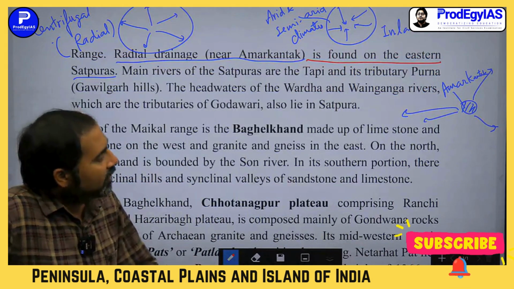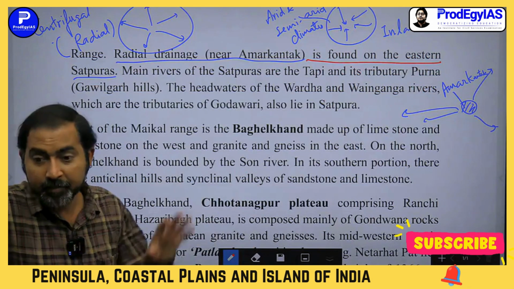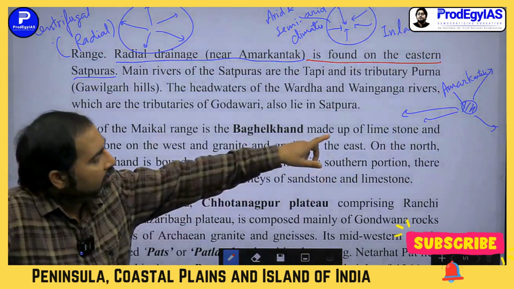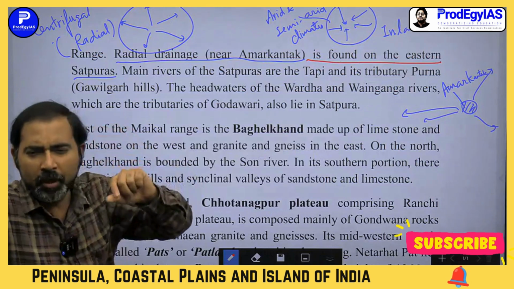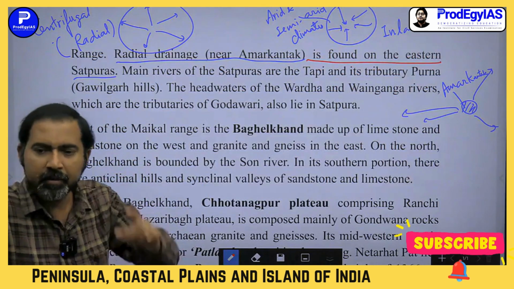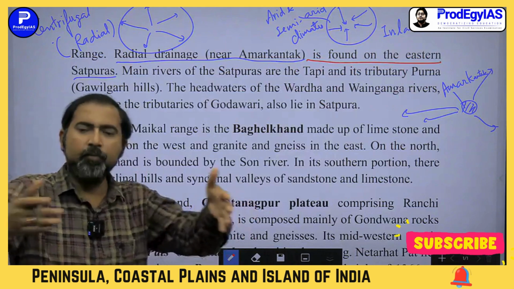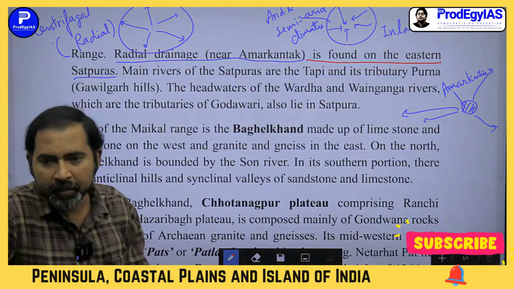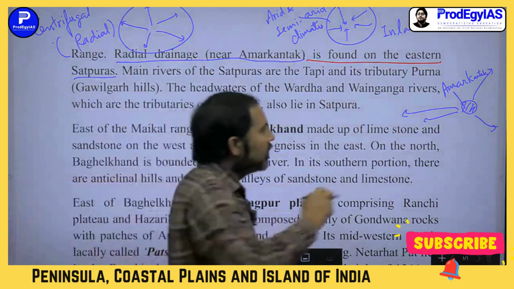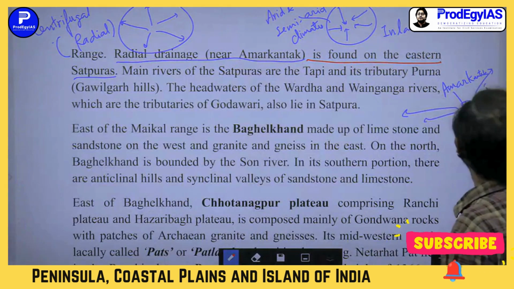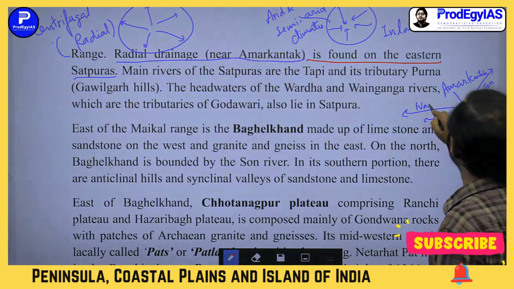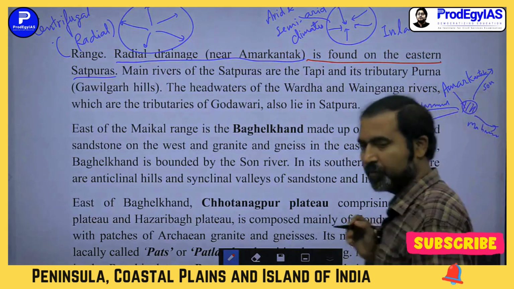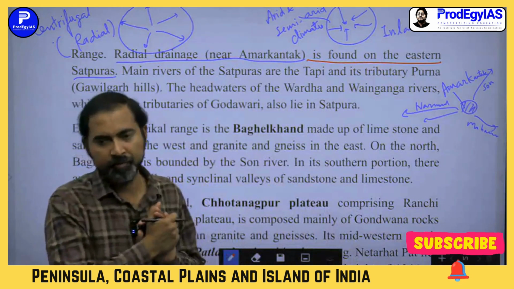So I went to visit that place, Amarkantak, and I have seen the originating waters of the Narmada, a very small local river that flows from there. After accumulating the waters from other tributaries, it makes the Narmada river. Then such rivulets also flow from another direction and make the Son river. Such rivers also make the Mahanadi river, right? So this is the radial drainage pattern found in this region.